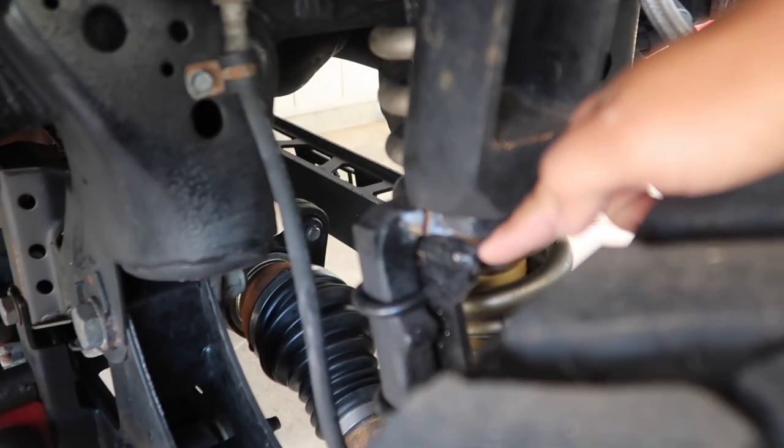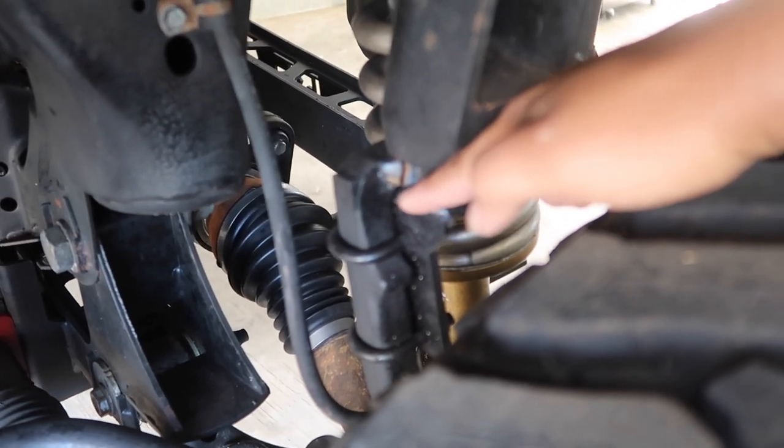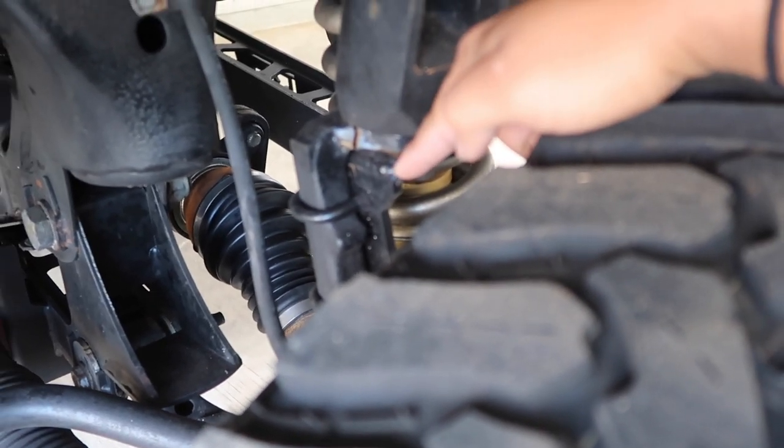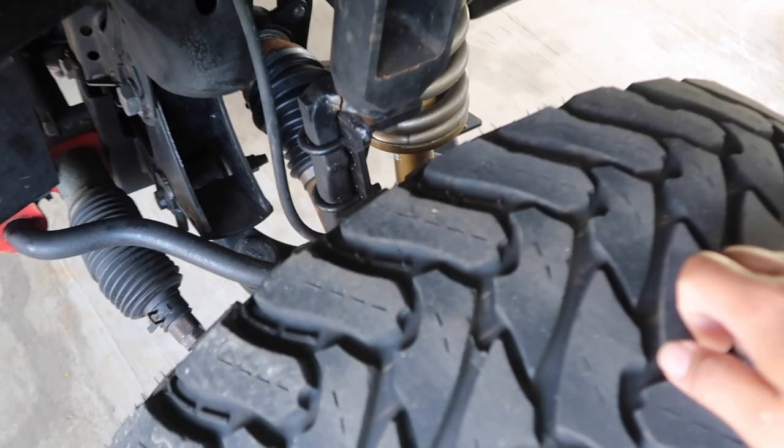So pretty much only the spindle cracked, but the bracket that I reinforced is still going strong, and I think that's what's pretty much holding everything together right now. But it's super sketchy, and I've been just taking the work truck to work, but today we're gonna fix that.